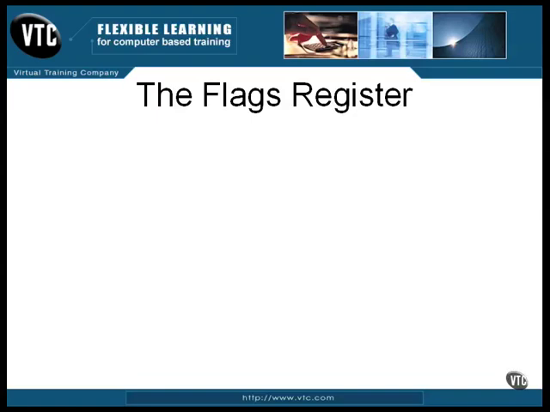I can give you a list of flags so you'll have an idea of what you're dealing with. Each flag has a two-letter signifier which is derived from its name. For example, OF is the overflow flag. This flag is set when the result of an operation is too big to fit the location specified for it, meaning some data has been lost and the answer isn't all it could be.